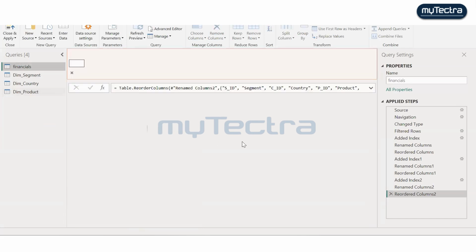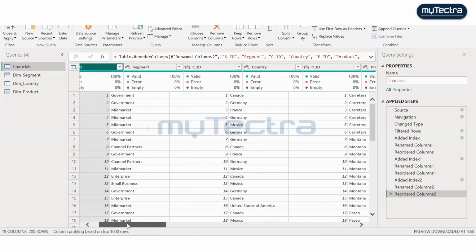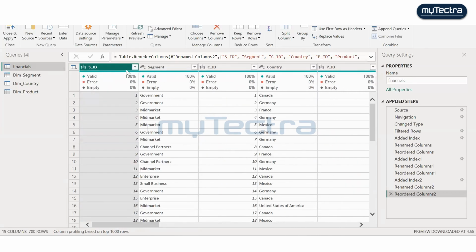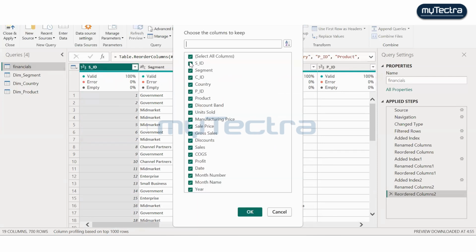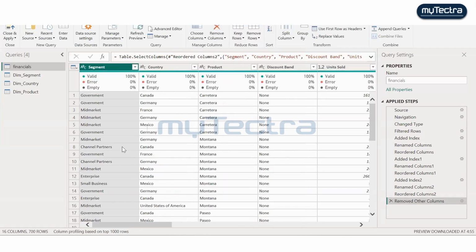And here, think like I didn't have these ID columns. If I want to get the IDs from each column, I can go to merge queries.